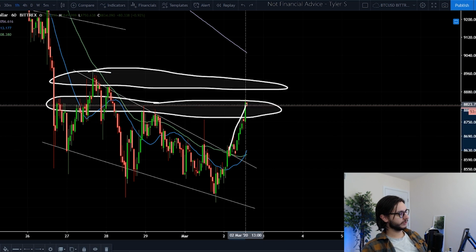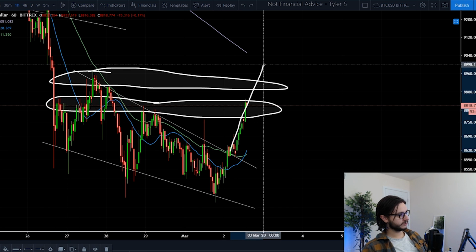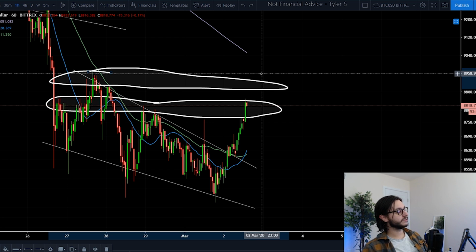But it does look like this breakout wants to continue. Now, this is a substantial pattern here. It's a few days long, so I do expect this breakout to continue. I personally think that if this breakout is valid, I definitely think $9,000 is within the realm of possibility. Definitely, and then with that, 92 becomes huge, and we can see if we can actually push that towards the end of the day if this momentum maintains strong.